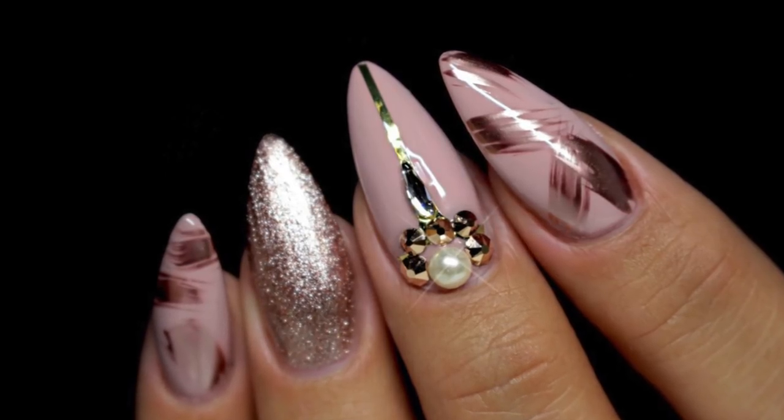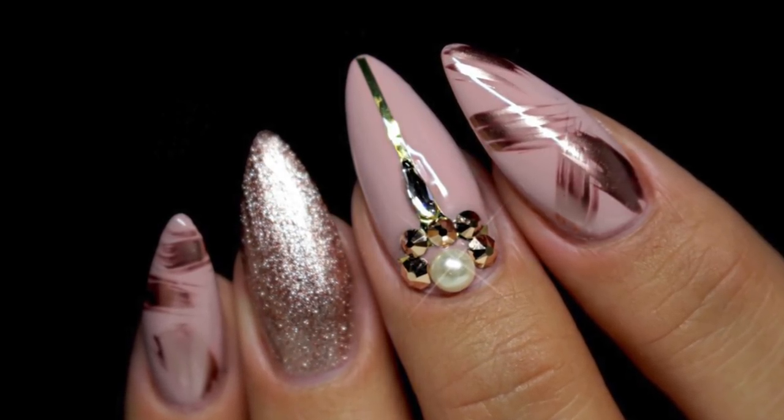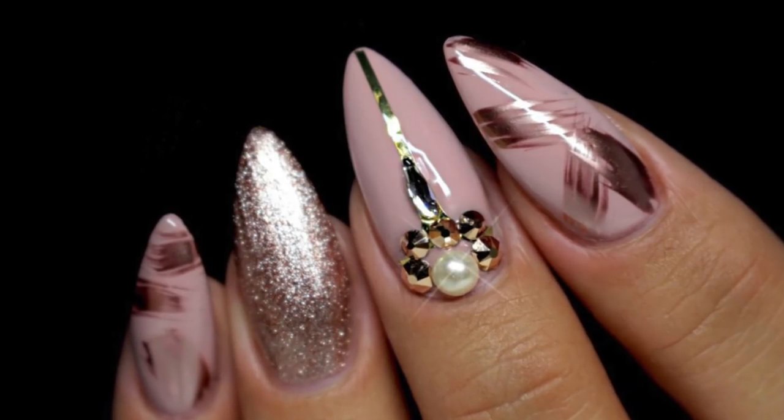So I'm going to be doing this really pretty rose gold set today, so if you're interested then just stay tuned.